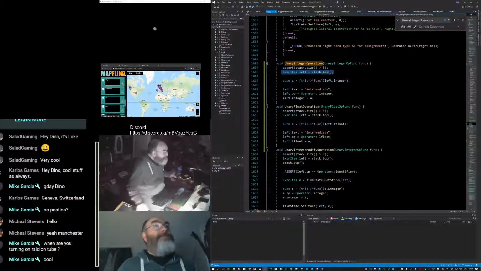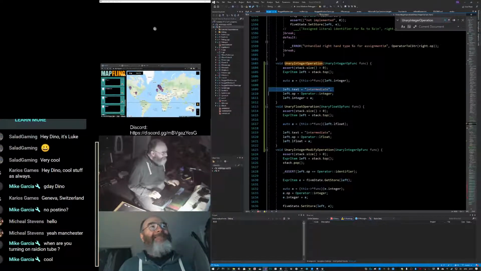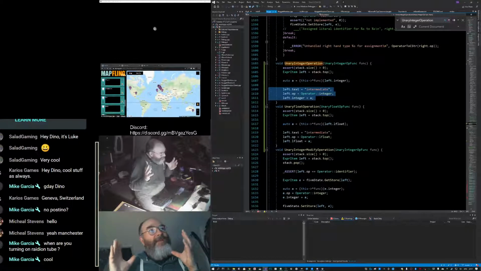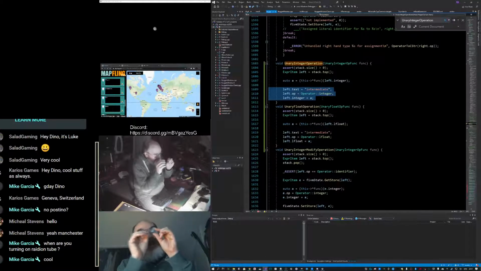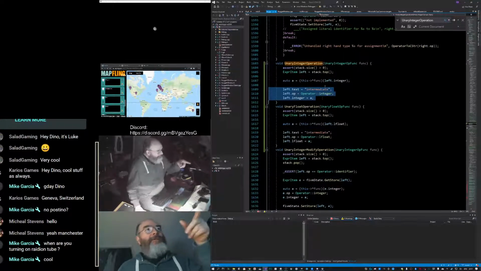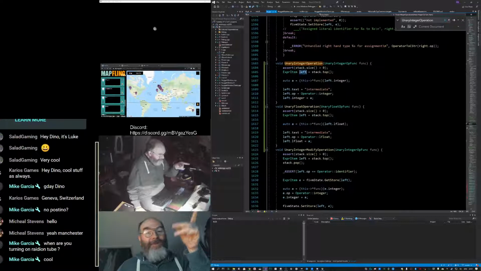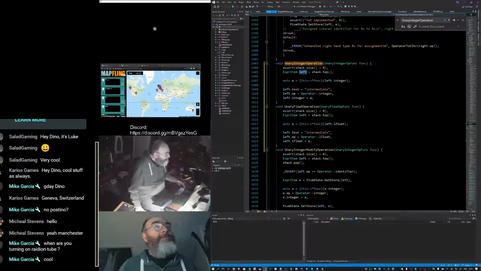But the problem is that because it's by value, this does nothing. The item on the execution stack, my stack, not this stack, I am copying by value into left, and I modify left, and I do nothing with it.